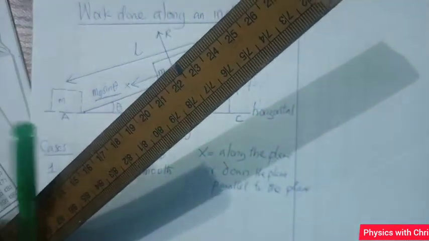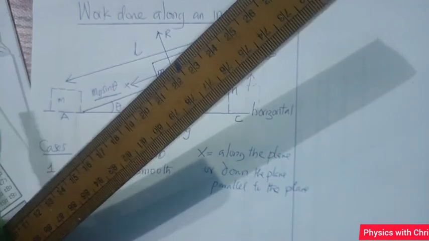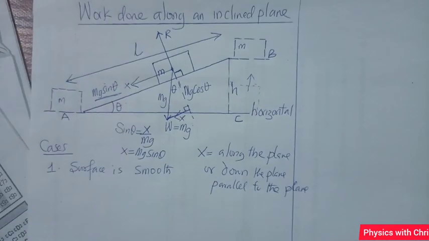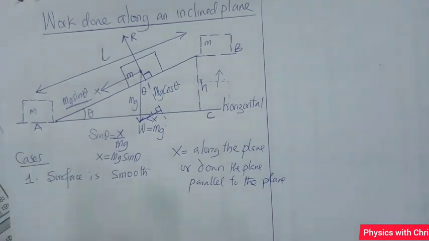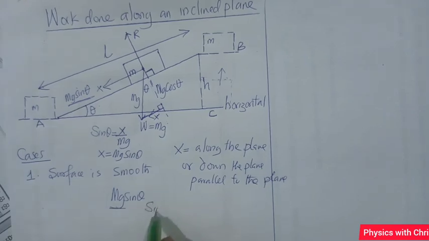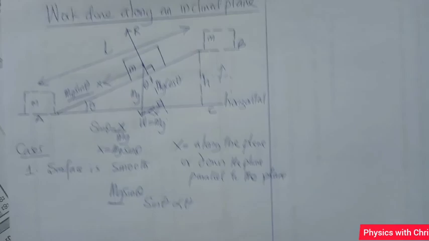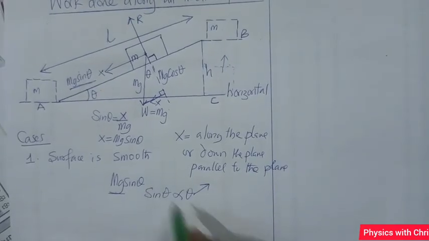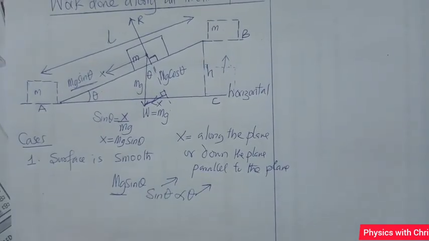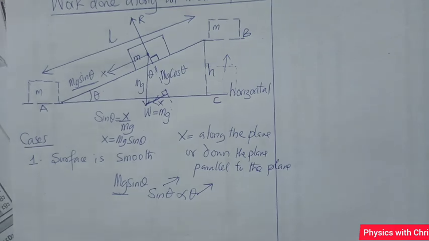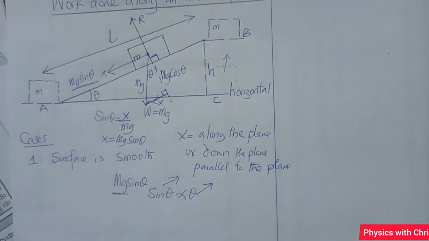Just drop your pen. Just see the pen rolling down along my inclined plane. It means that mg sin theta is the force that is actually responsible for the downward motion of this. And in this mg sin theta, you can see clearly that mg is constant, and sin theta is directly proportional to theta. It means that as the angle of the slope increases, sin theta increases, and so also mg sin theta equally increases. So that's why there's a certain angle of the slope that will make this one just begin to slide down, even without the application of an external force.